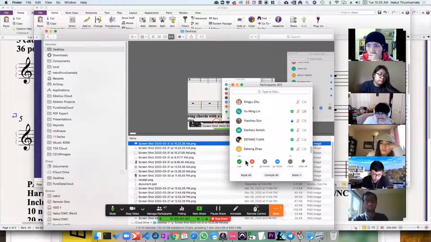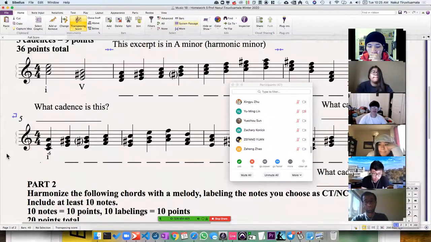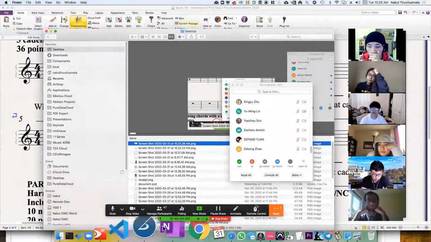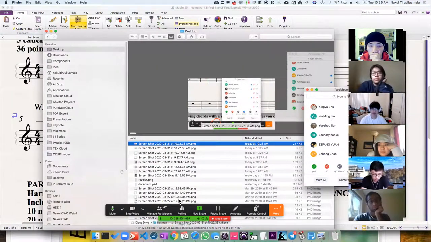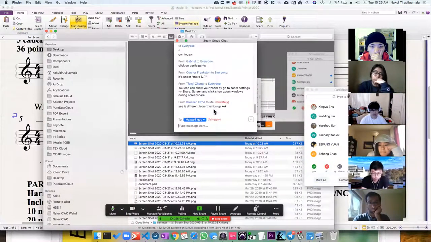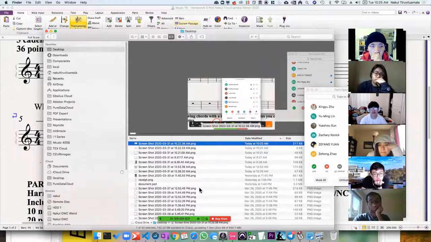So I guess is there a way for me to clear all? So I just cleared everyone. Awesome. Fantastic. So now that I see this little feedback screen, have this little window open if you can. And actually at this point, everyone hopefully followed what I just did. I'm gonna go to Zoom settings. I'm gonna check chat really quickly. Thank you, Tianyi. That came in clutch. Automatic A for the class.